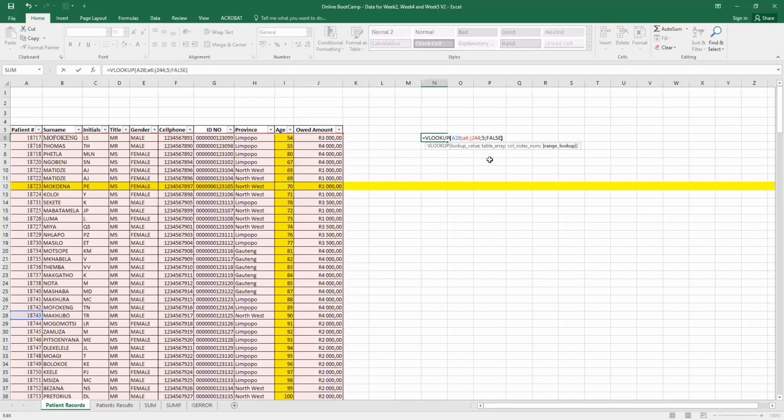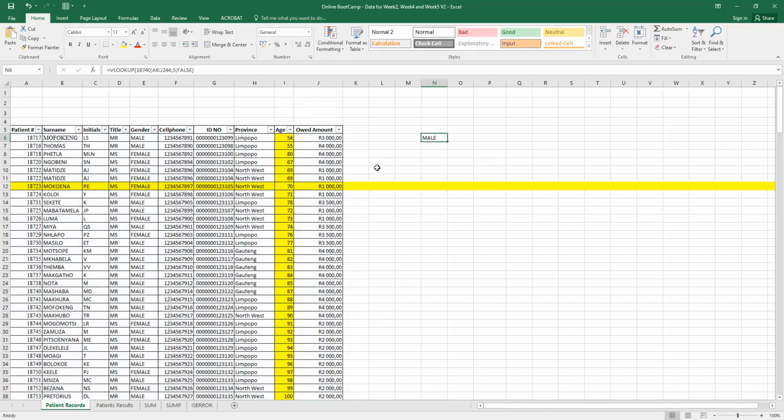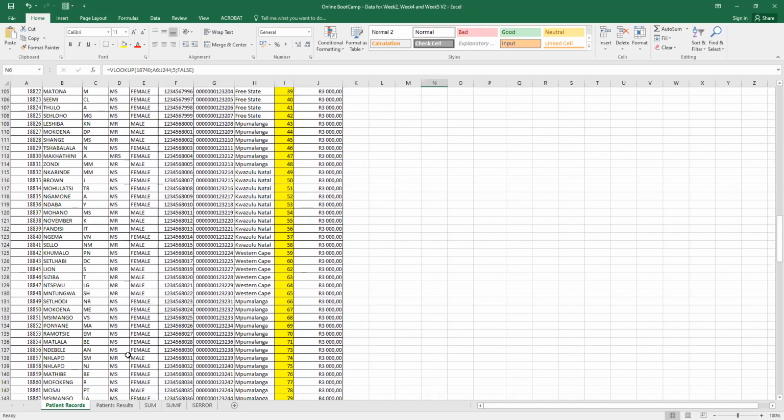Usually you must write it, so maybe it's easy. Let's write it. It's 16740. Let's take 740. 740 is Mashaba. And then you will check here, Mashaba is a male. So the point is that you don't have to be scrolling down here to say, I'm looking for this fellow, let's say 8854.